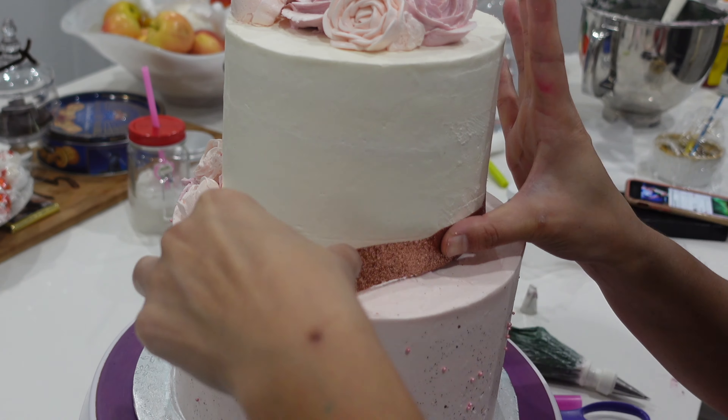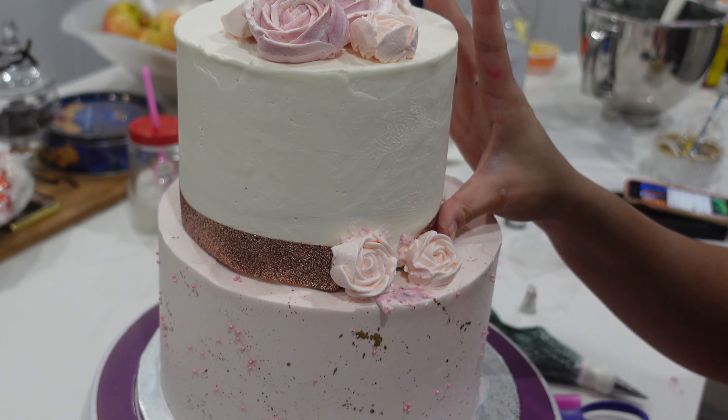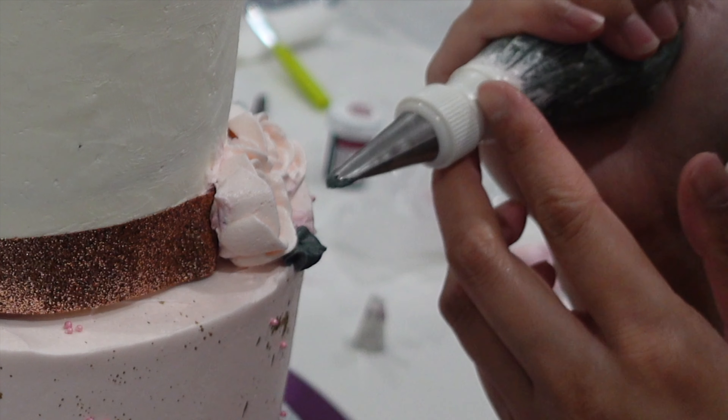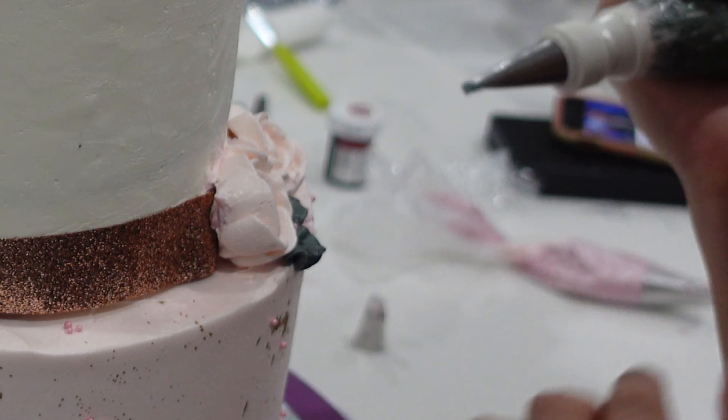To get that six inch cake on top I just lifted it up, but as you can see I'm now having to use ribbon to cover up those little imperfections that really come from using a plate. Had I used a board I would have been able to get a much cleaner cut off of there, but I wanted to add a ribbon anyway so it works. However if you don't want the ribbon look then you're going to want to make sure that you do this on a board.